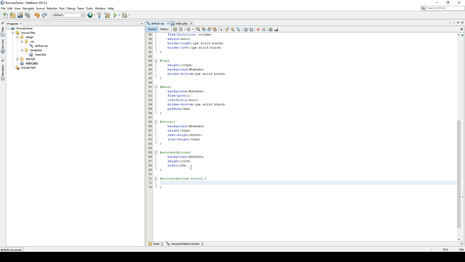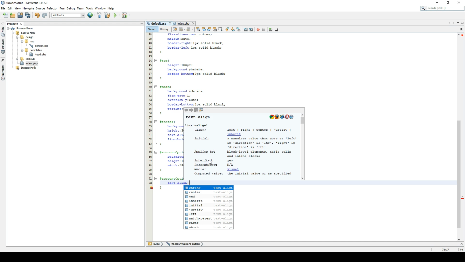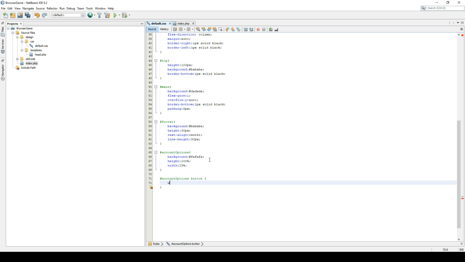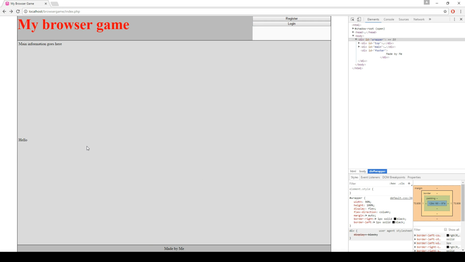Now, whatever we write here will only affect the buttons that are inside this div. So let's start by just giving them a, no, not text line. Let's just set the width to 100% to see how that looks. That looks pretty good. I like that. That's not too bad. Let's keep them like that.